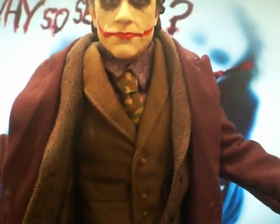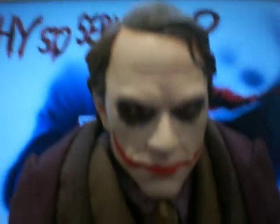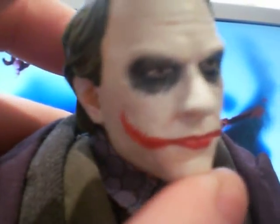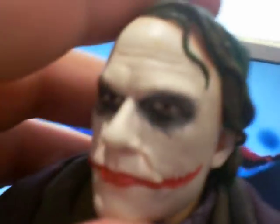Look at his face. He's got the tie, green waistcoat — I don't know if the colours are going to pick up that well, it's looking a bit dark on the camera — and then a purple jacket which is quite nicely lined. Trousers and shoes. One of the most disappointing things compared to the Hot Toys one is you lift up the shoes and it's just barefoot; the Hot Toys one has got socks on. But nice paint and sculpt on his face, and the hair is quite nice as well — quite green and slightly dark around the front.